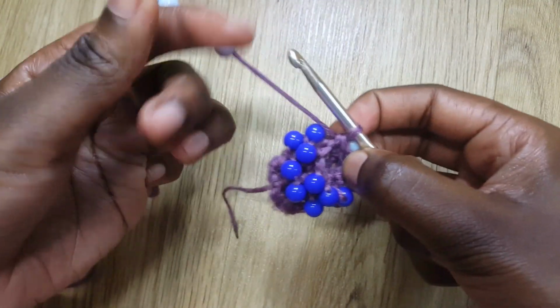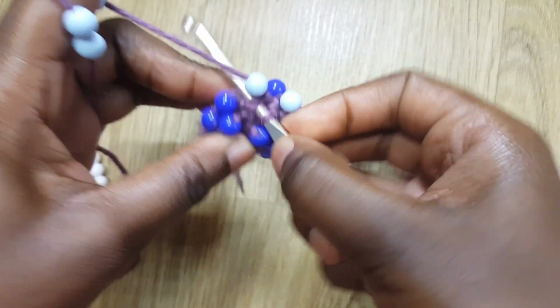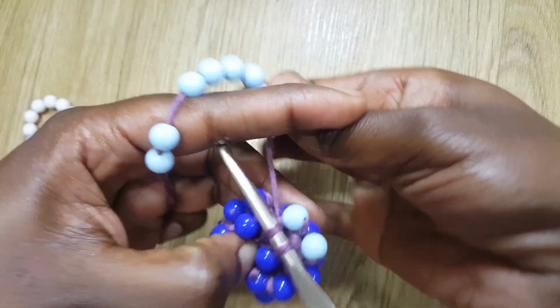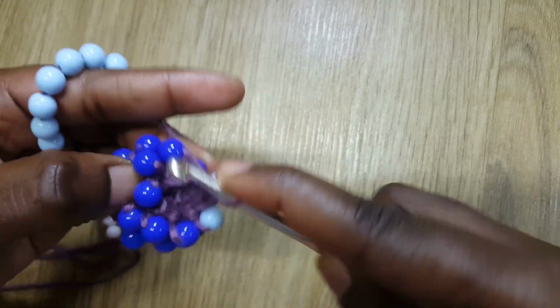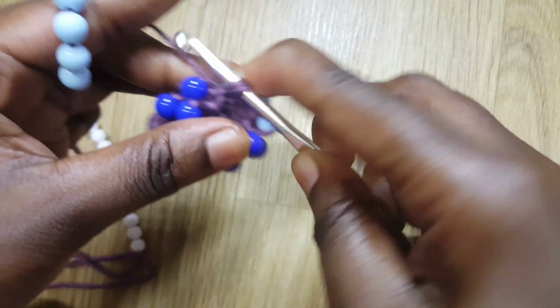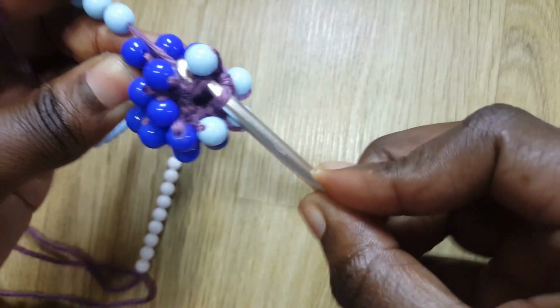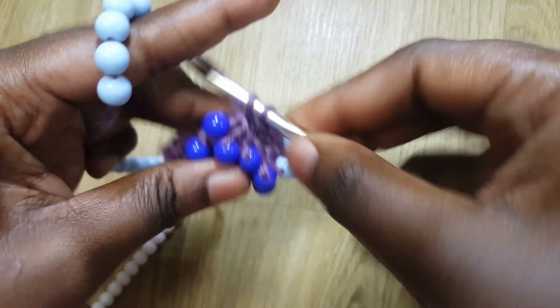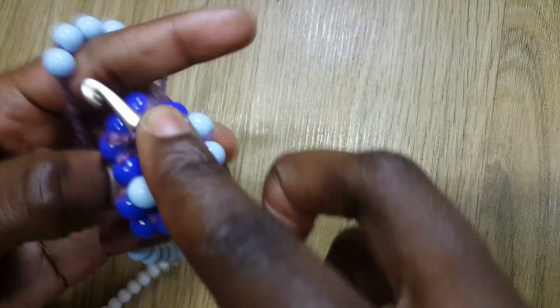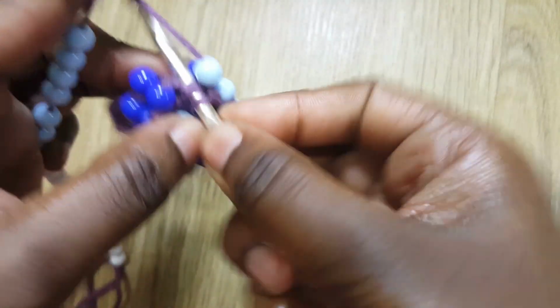Right, so if you're using the normal beading thread and beading needle, then I'd suggest that you don't make your stitches too tight, especially if you're a beginner, because it will just make everything difficult for you. The stitch is too tight and it will just slow you down. So just make your stitches a little bit loose as you get used to the technique. Then later on you can tighten, if you're a tight hooker, once you're more confident with what you're doing.